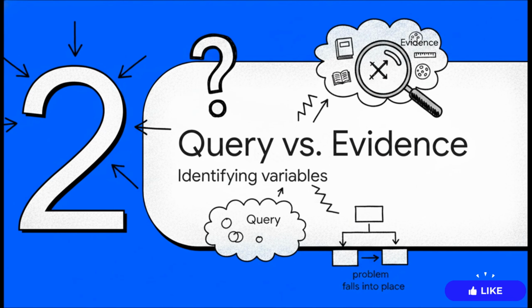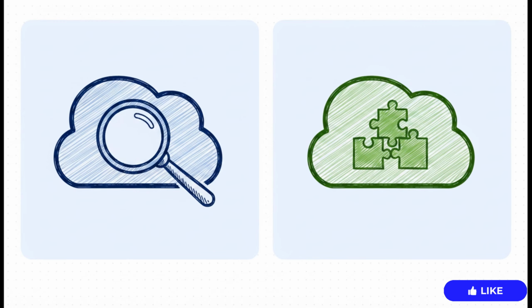Okay, now for Section 2, query versus evidence. I really want you to focus here because this is, without a doubt, the most important step. If you get this part right, the rest of the problem is practically going to solve itself. The definitions are actually super simple. The query variable, that's just the thing we're curious about, the thing we're trying to find the probability for. And the evidence variables, that's the stuff we're told is already true, the facts of the case, if you will.